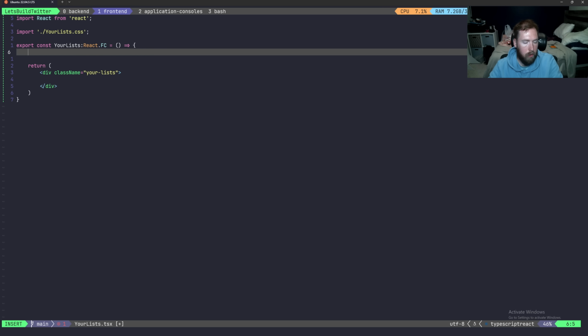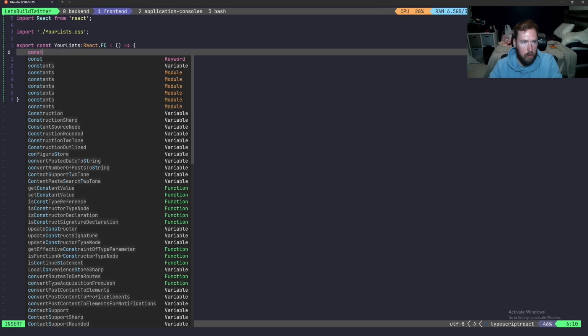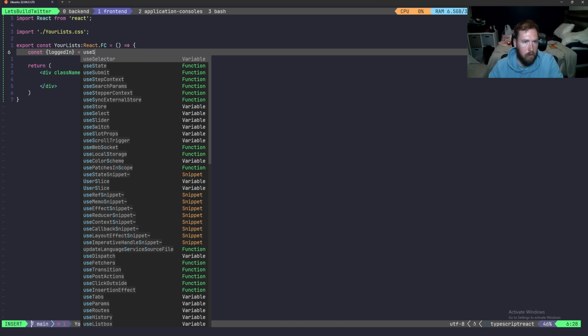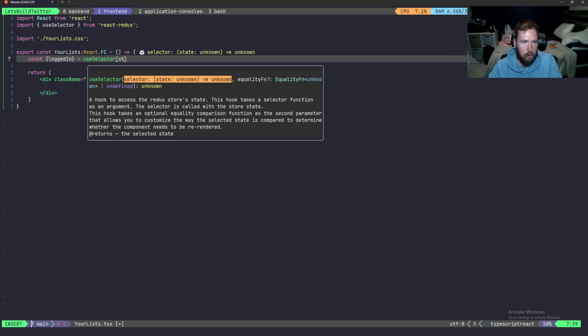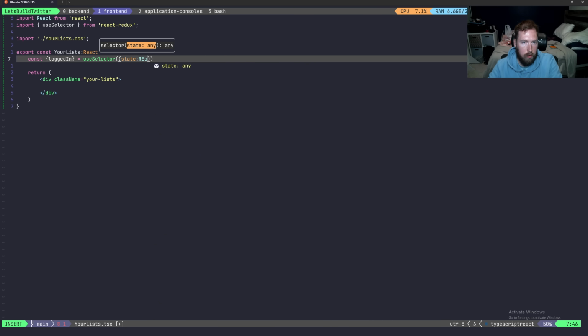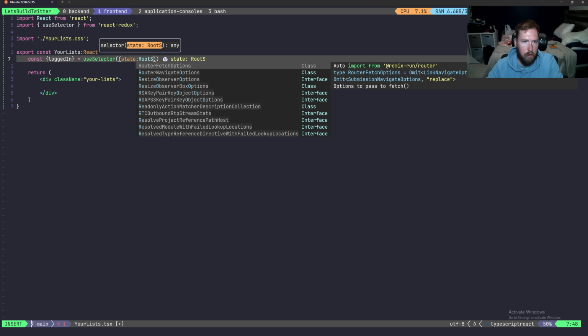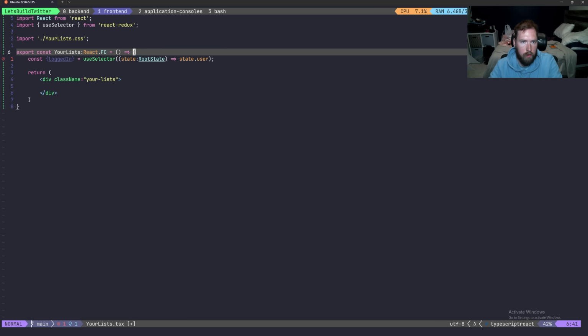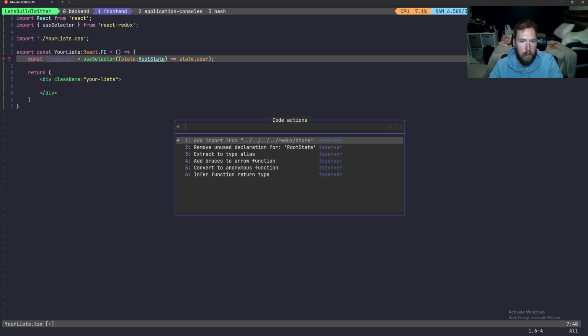At the top, we're going to have const loggedIn equal to useSelector, and here we'll have our state: RootState. If I could type, that'd be cool. I don't know why RootState doesn't want to import, but it is what it is. This would be state.user. Let's figure out what's going on with the RootState here. So bring it in. There we go.